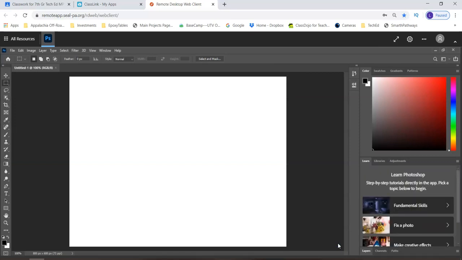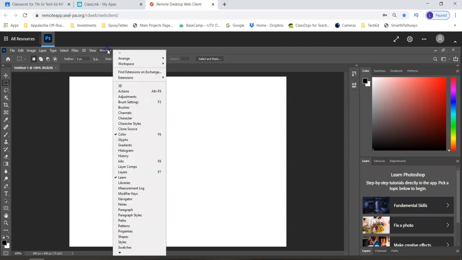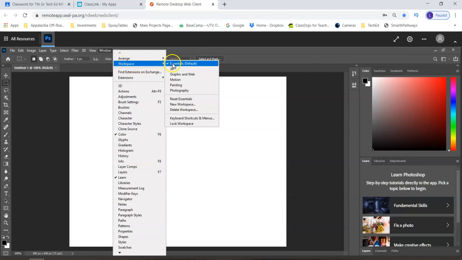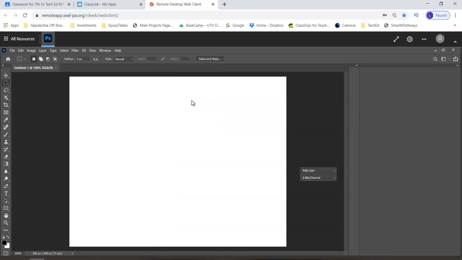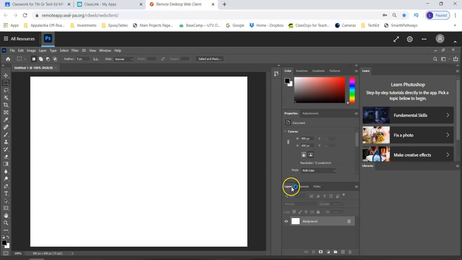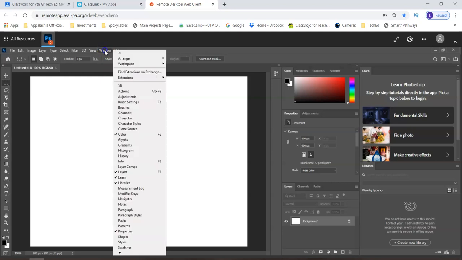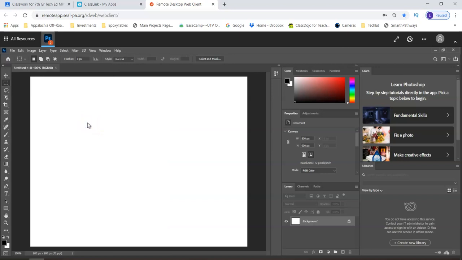Now, the one thing that's a little bit annoying about running Photoshop remotely is we're supposed to see something down here that says layers, and it just won't show up by default. So if you go up here to window, workspace, essentials is checked, which is good. It's the default. You also want to come down here to reset essentials. And lo and behold, there shows layers up. It's something that we have to do all the time because of us running it remotely. It's annoying, but it is what it is. If layers doesn't show up, you can also go up here to window and just make sure that layers has a check by it.